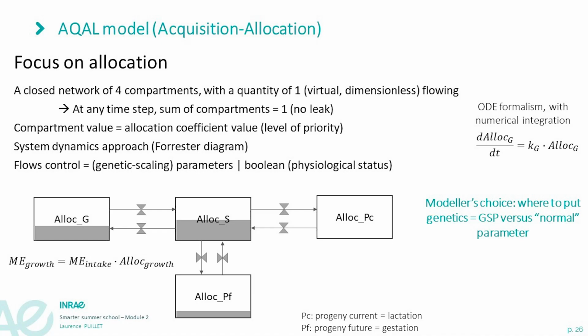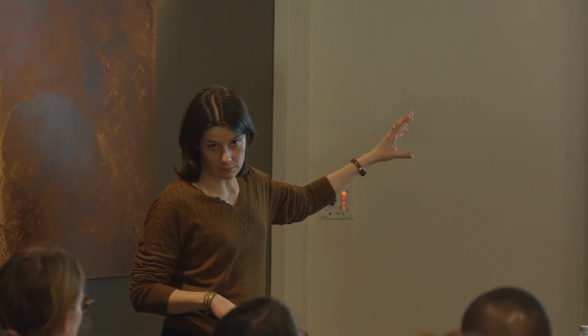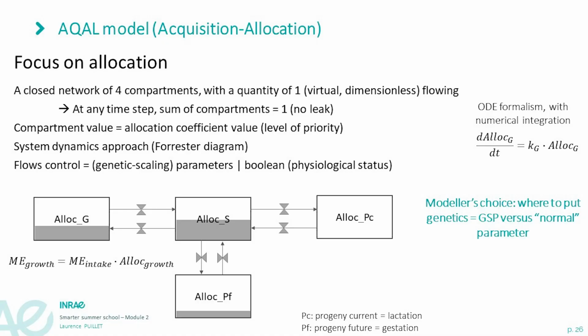And that's a way... the fact that some parameters have the genetic scaling status, it's my choice. It's really the modeler's choice. I could have put genetics everywhere, but it's already quite complicated to manipulate as a model. So I started with a humble version with only 4 parameters. But if you want to declare that, I don't know, a parameter somewhere is a genetic scaling parameter, no problem. It's just a modeling view on these parameters, but it's only parameters.